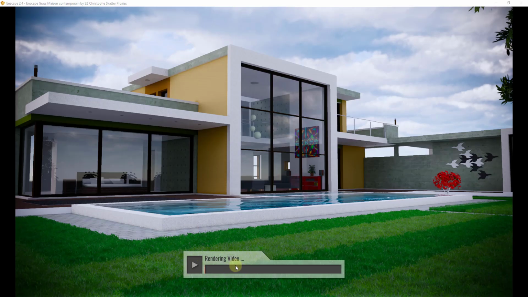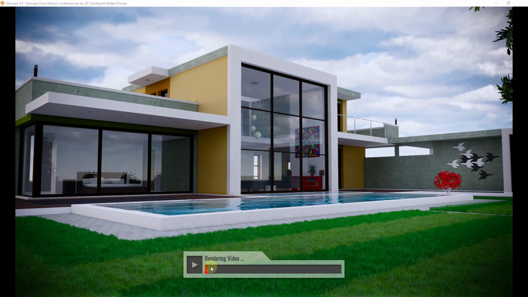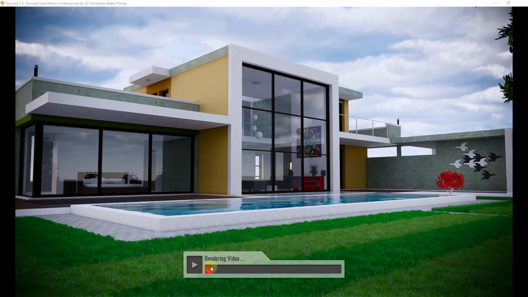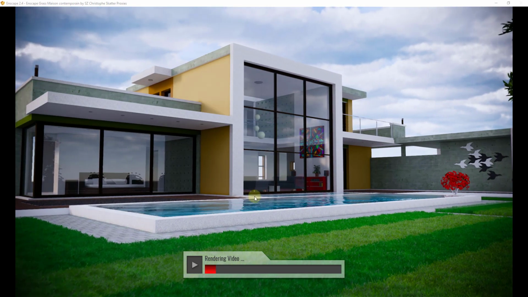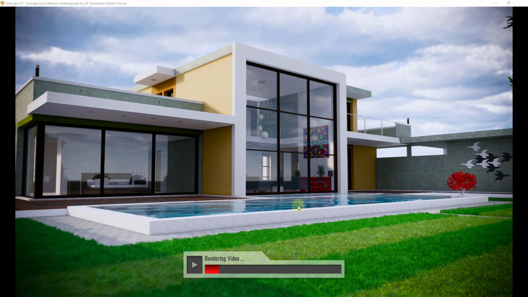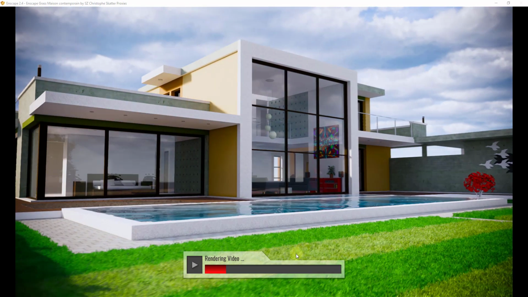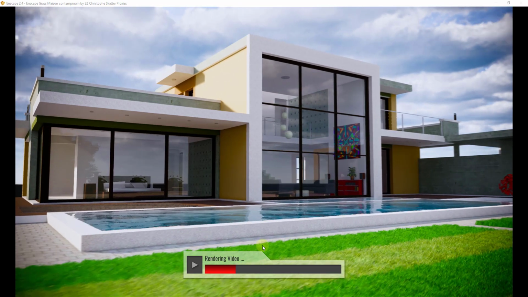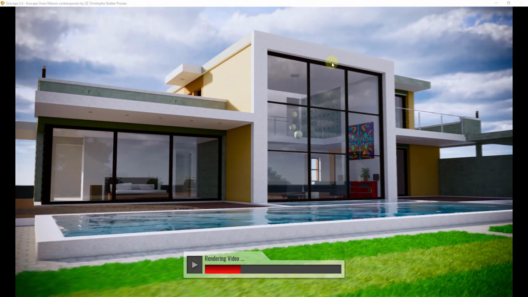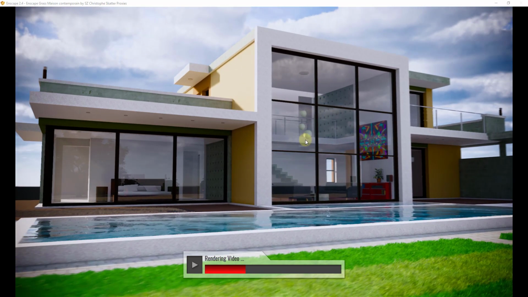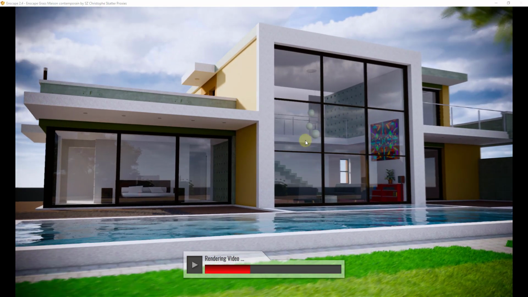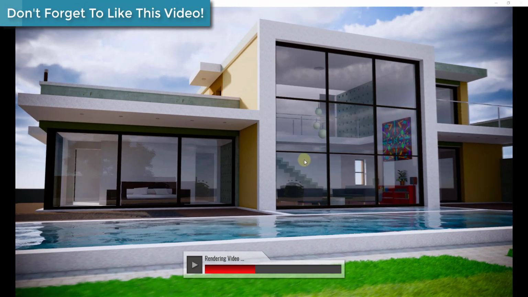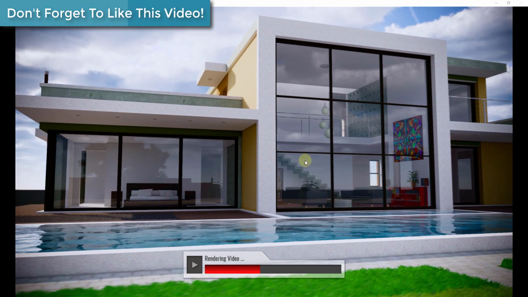You can see how this is going to go through and render my video. So it's going to render all of the frames. This is going to look a little bit better than your preview just because it's actually calculating the light for all of these. But you can see how this moves pretty quickly once it gets going. And again, you could definitely make some changes to make this look a little bit better, but in this case I wanted to show you the process for exporting that.